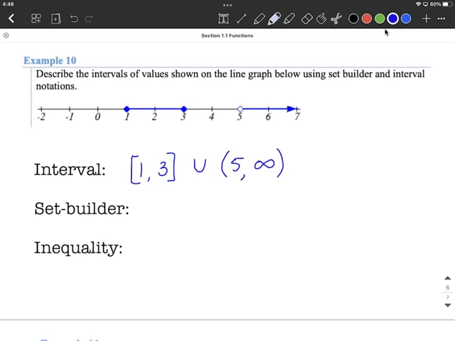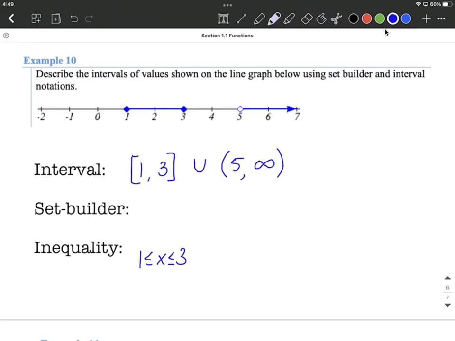I'm actually going to go ahead and do the inequality first, and then remember we can copy and paste that for set builder notation. So the inequality, let's say x lies in these regions. The first one, x is trapped in between 1 and 3. Now we typically just use less than or equal signs in between these. In this case, because we had filled in circles up here at both of these sides, we want to have less than or equal to. x is a true statement, or it's part of that graph, if it was 1 or if it was 3 or anything in between.